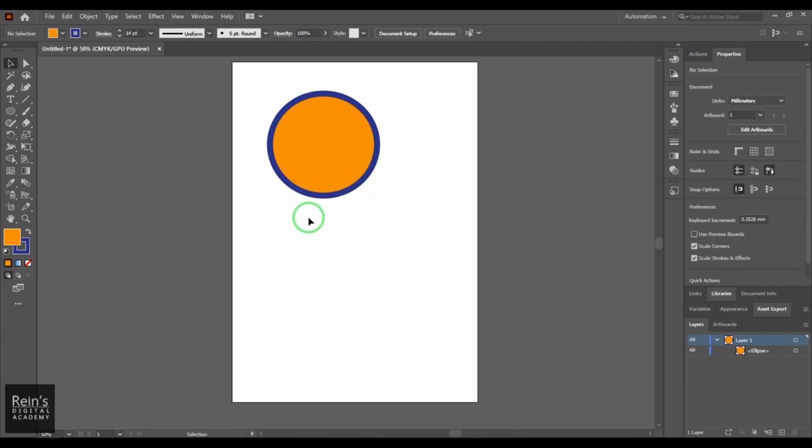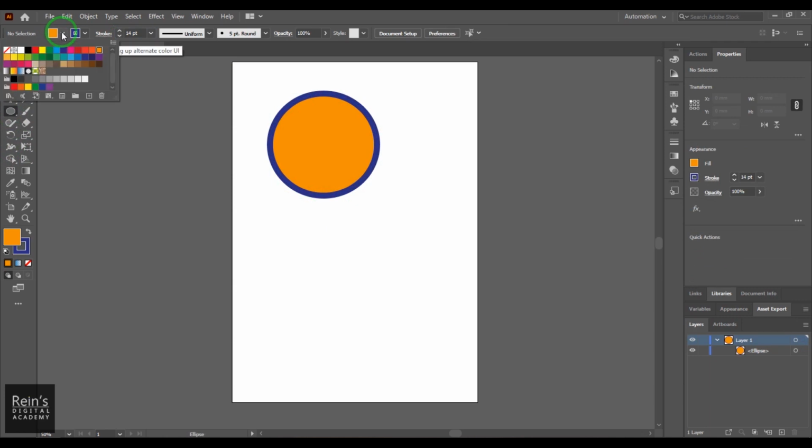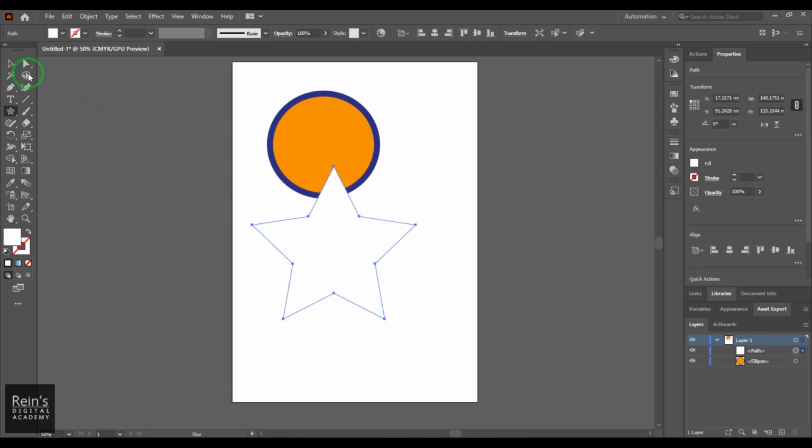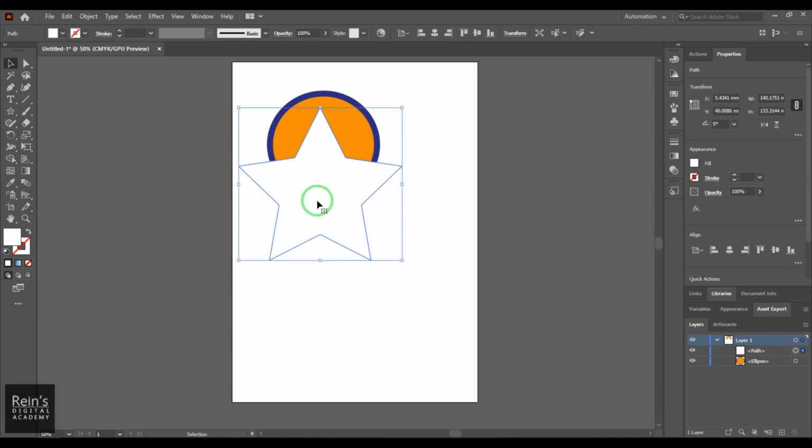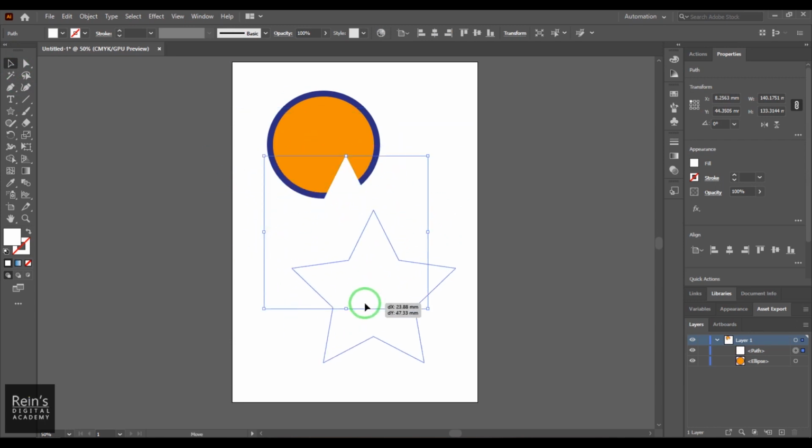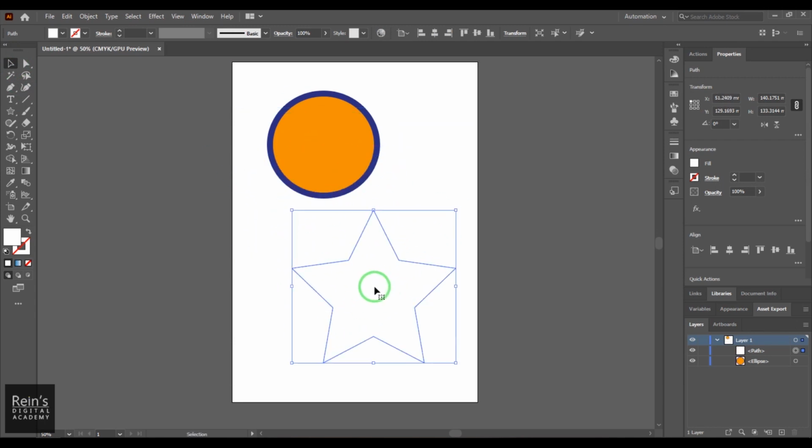Okay, let's say you have created another shape, which I'll just keep a simple white color for convenience. So now what I do is I'm going to create a star, and then hold shift and drag to create the star there. You could see the star has been created here, but the star has a white color fill and it doesn't have a stroke and it doesn't have any thickness at all.